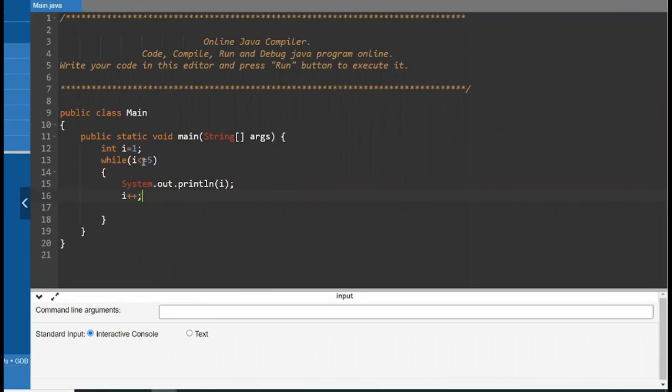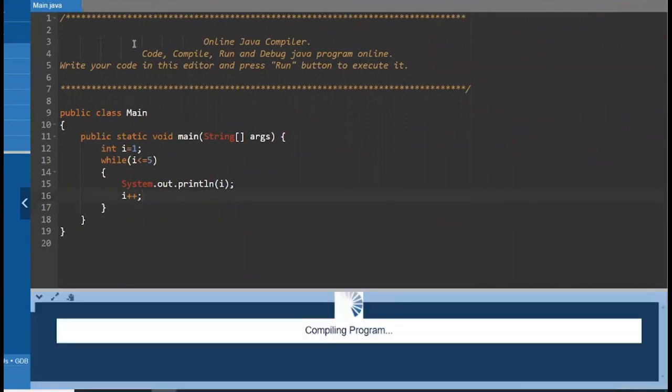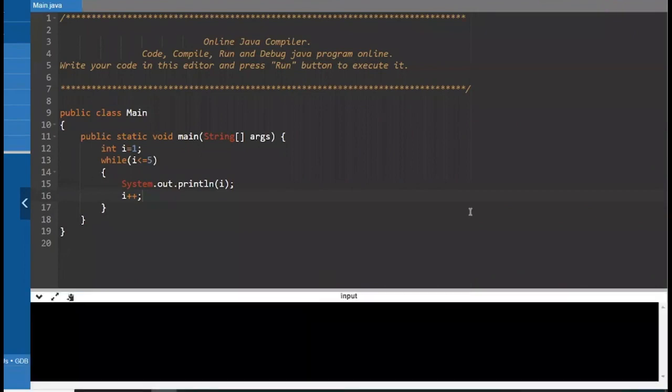Now when I go up, 5 less than equal to 5 is true, you enter inside, print the value of I, which is 5. Then you do I plus plus. Now the value of I becomes 6. Now when you go to check the condition, you will see 6 less than equal to 5. This condition evaluates to false. So I come outside the while loop and the program terminates. So this program is printing out all the numbers from 1 to 5. Okay guys, 1 to 5. Okay? Cool. So is this making sense, guys?